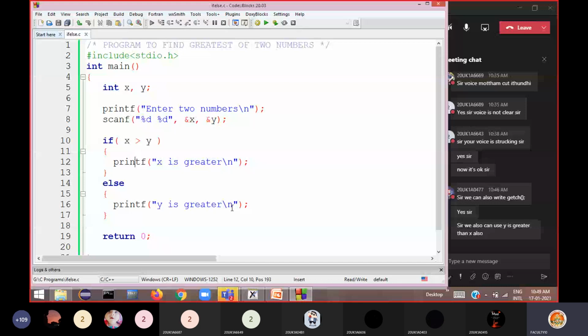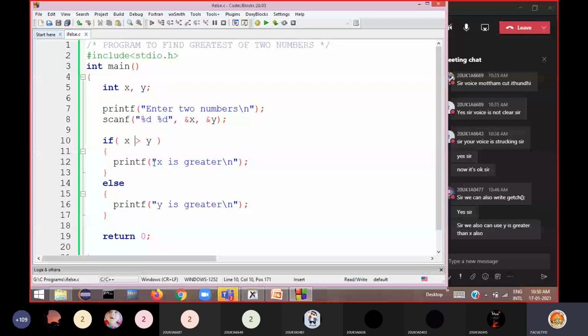Writing the condition is up to you; your program should print the correct output. Different students solve the problem in different ways, but finally the solution should be the same. It should give the correct output.